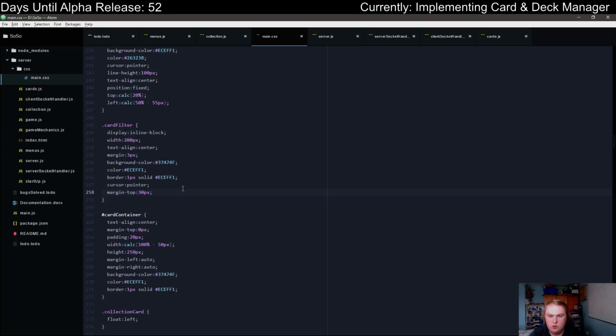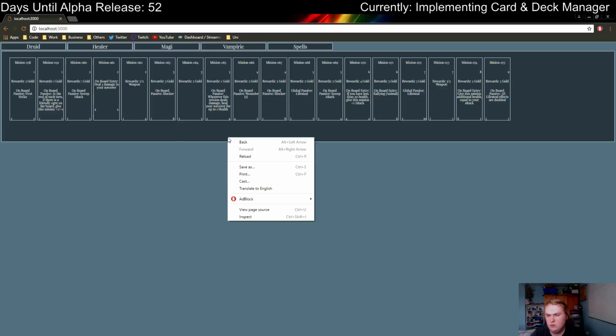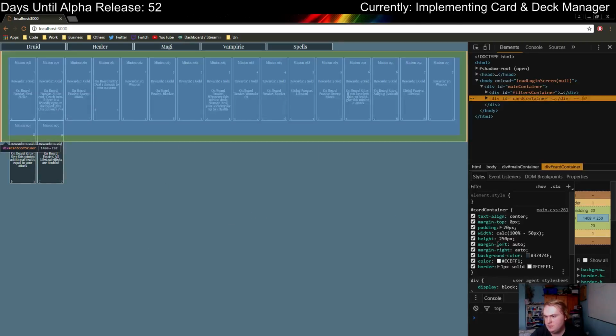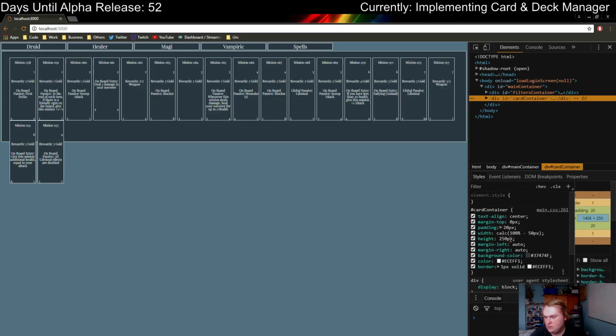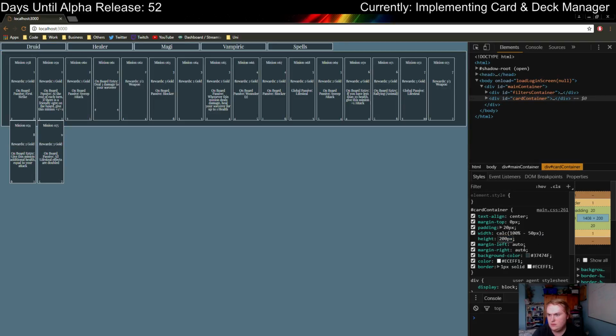It is a bit too tall at the moment, so I think that actually just needs to go down to 200 pixels. Actually, no. Actually, it might be 200 pixels. 210? 205?